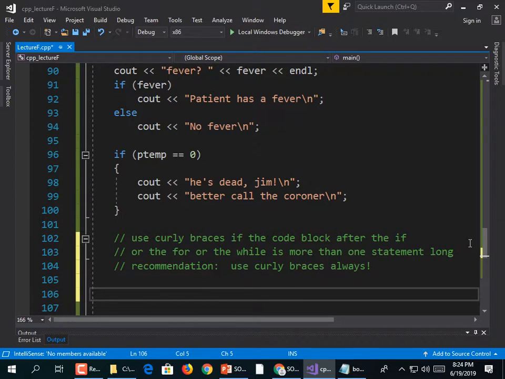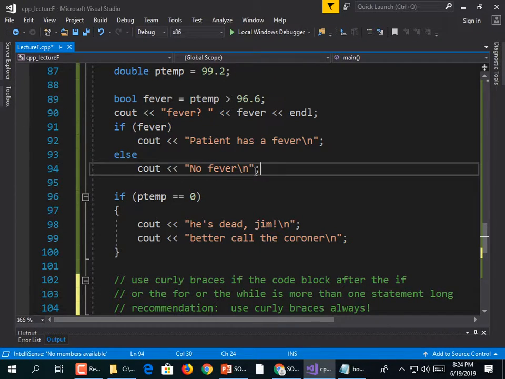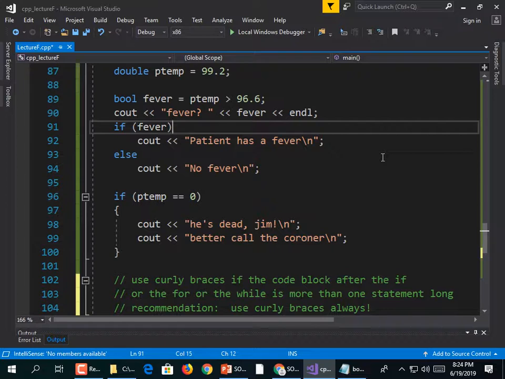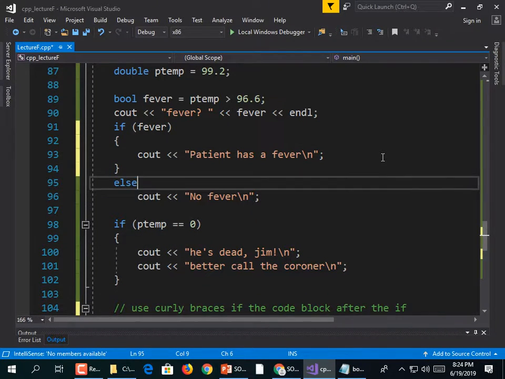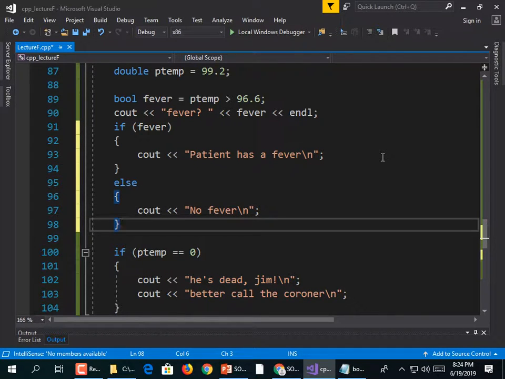On the other hand, if you think it's easier to read like that, then you can leave the curly braces off. But it's not a bad idea. It's not going to break the code if I'd gone back and put curly braces in, right? It does make the code longer on the screen. And since I am at a limited screen real estate compared to y'all, I tend to leave them off if it's just one line of code.